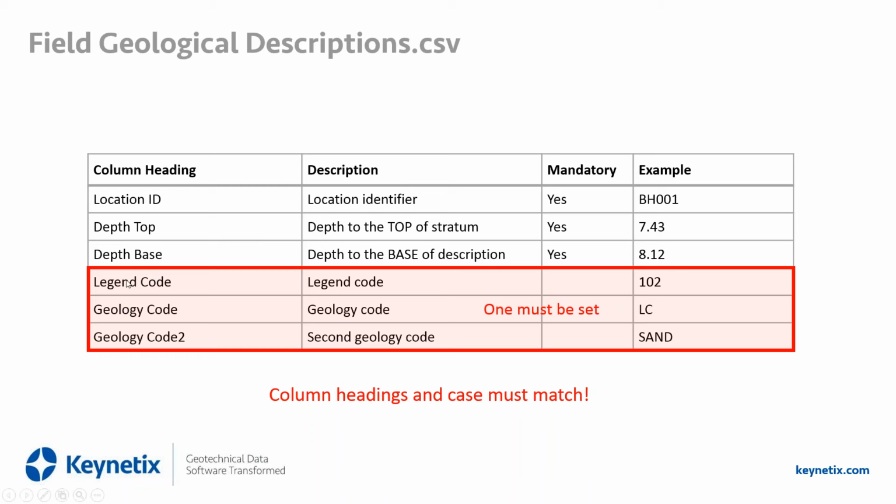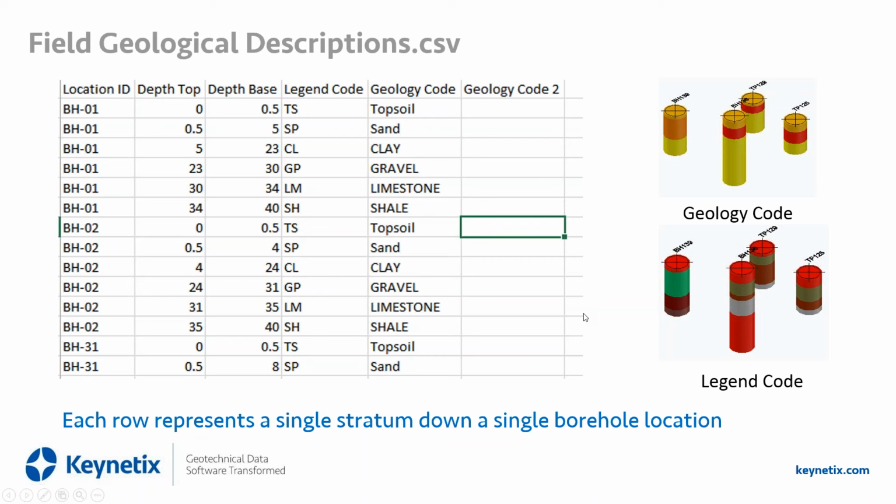Now you could just create one value, just call it geology codes, but you notice we've got 3 boxes here. We actually allow you, perhaps you have your soil classification you want to put in there, you want to put in a rock classification, you want a combined one with both sets of data together in one. So what you can do is basically use any of these 3 any way you want, but at least one of them must be populated. And I'll show you what we mean by that.